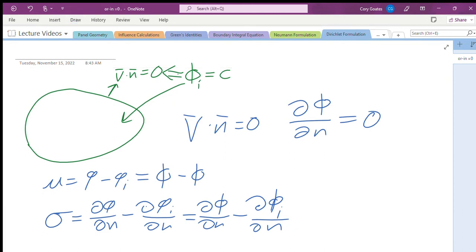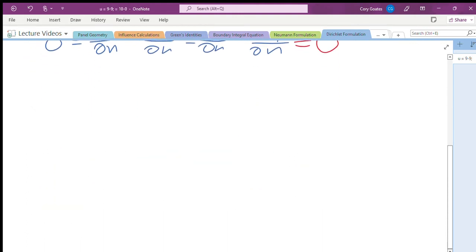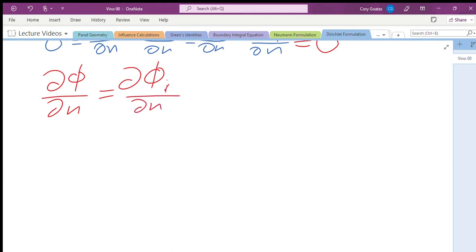And so using that and this condition here, we're going to say that partial phi partial n is equal to, these are total potentials again, partial phi I partial n. Okay? Because we said that's equal to 0, we can bring one over to the other side and we get this. And now what we've also said from before, enforcing our zero normal flow boundary condition, is that this is 0 everywhere on the surface. Okay?